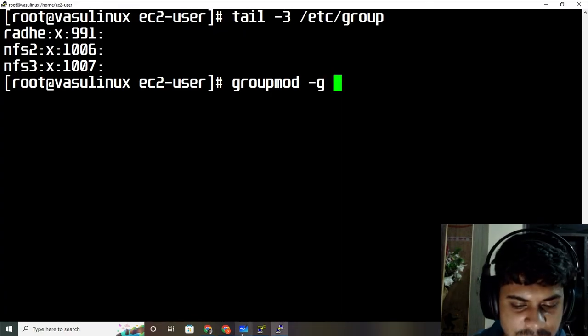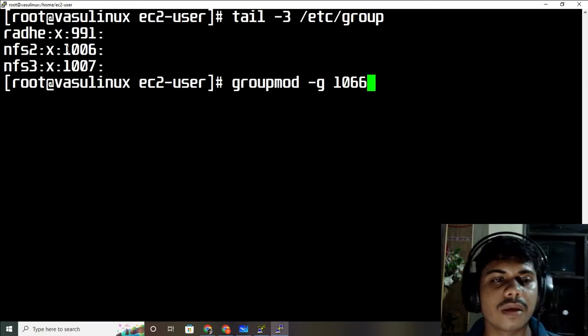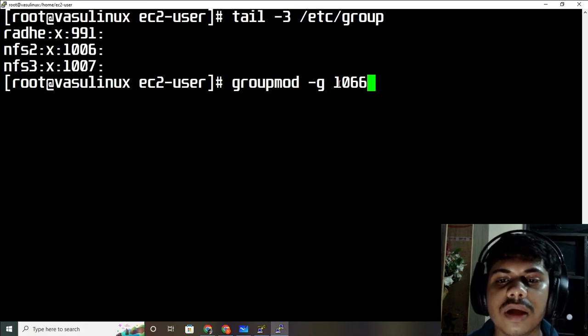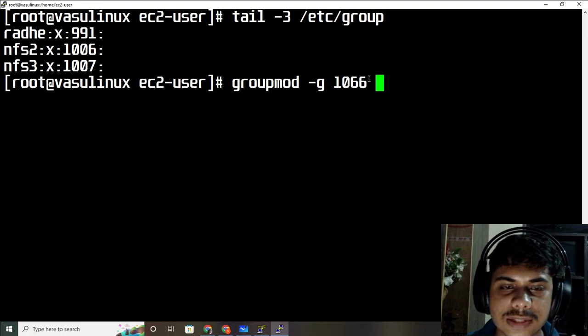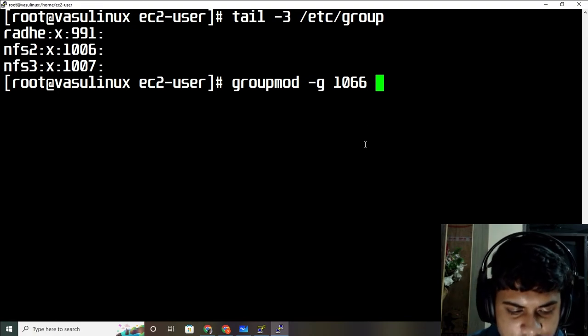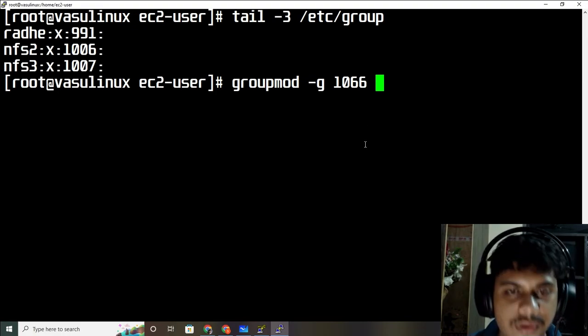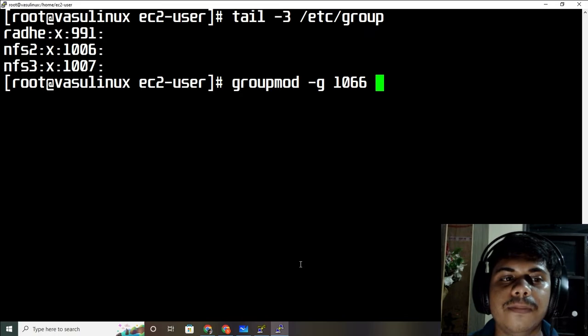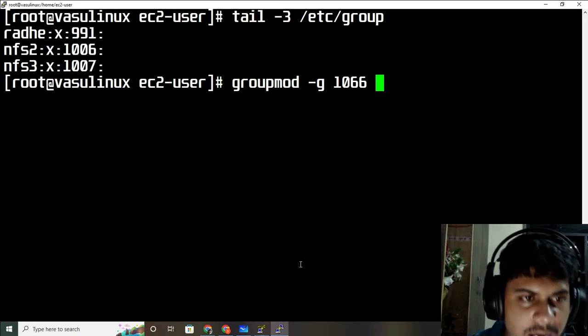Now it's time to specify the ID that you want to give. Here you can see there is 1006, but I want to change it to 1066. Now it's time to specify the group name. What is the name? My group name is nfs2.